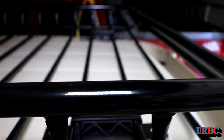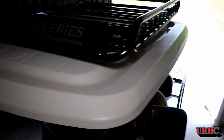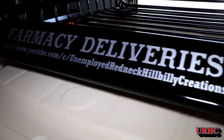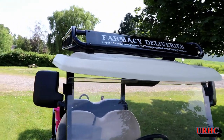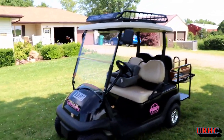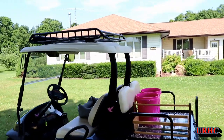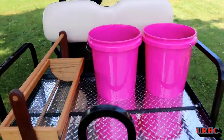I put carriage bolts in — first put them in at the top, but then I went back and turned them around so the threaded area is now up in the top. There it is all mounted on, with my new sticker on the front. I've been loving that Cameo 3 — so much fun to play with. I dragged it outside to get a better look at it. It's a really nice size for on top of the golf cart and it's going to be really handy — I've been moving two-by-fours and ladders around with this cart. I also found a couple nice pink buckets at Walmart to match the cart that I'm going to put some gopher stickers on.